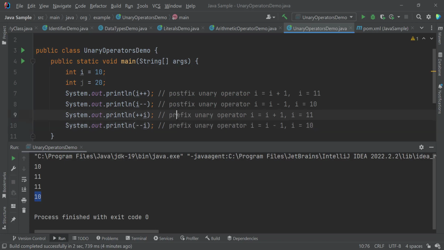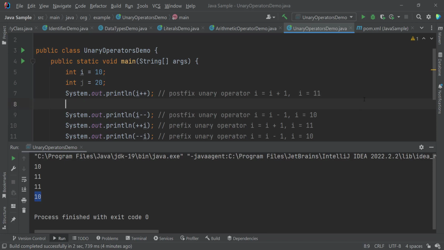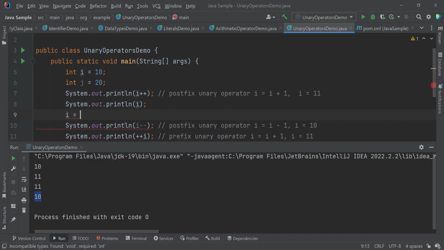This is how it works. Let me simplify this once again, like how this operation is carried out. This particular statement can be rewritten like this also. The first step executing over here is printing the value of i, and then it is doing i = i + 1. So the single statement is divided into these two statements. I hope this is clear to you.